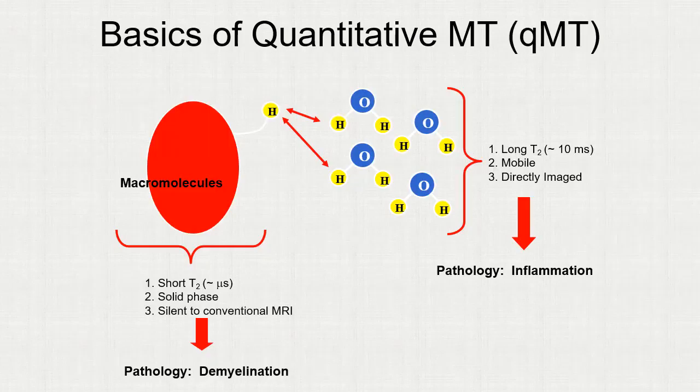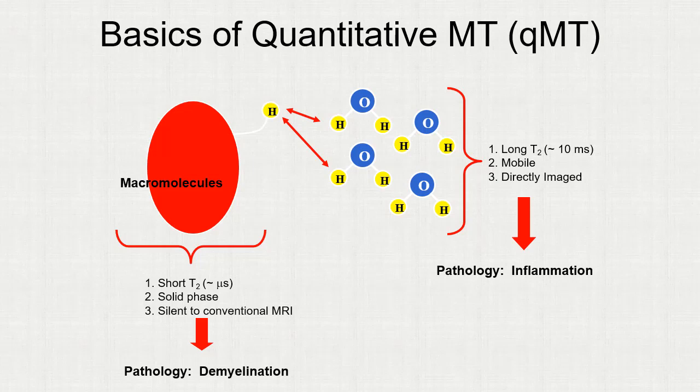So just some quick basics so that we're all on the same page as we move through. The basics of quantitative magnetization transfer is that typically we think about having water that we would typically image with T2 or T1 weighted imaging, and we're sensitive to inflammation or water content change. There's a whole other subset of macromolecules, or not water, that's in the tissue that's intimately associated with the surrounding water. And these macromolecules, especially in the central nervous system, are unable to be imaged directly because they're short T2, on the order of microseconds. And we think that's where we get information about pathology.